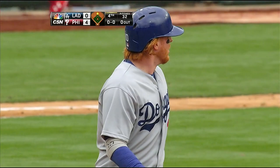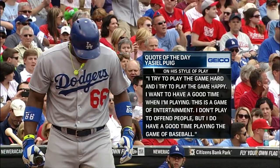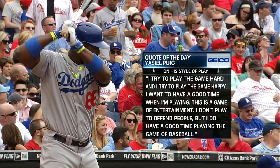And it is on his style of play. I try to play the game hard, and I try to play the game happy. I want to have a good time when I'm playing. This is a game of entertainment. I don't play to offend people, but I do have a good time playing the game of baseball. Well, that, in a very short period of time, is very obvious.